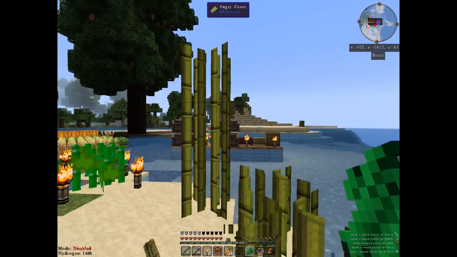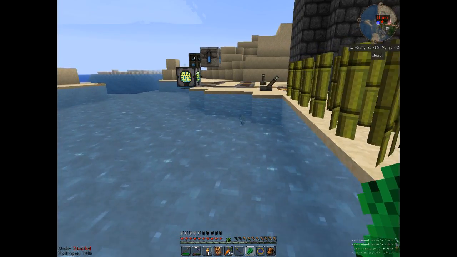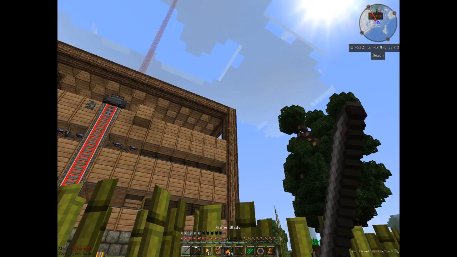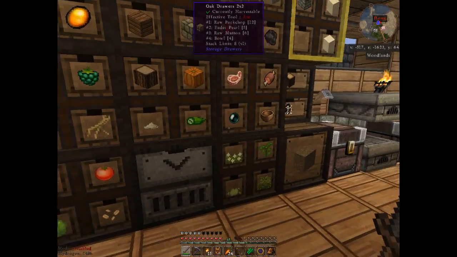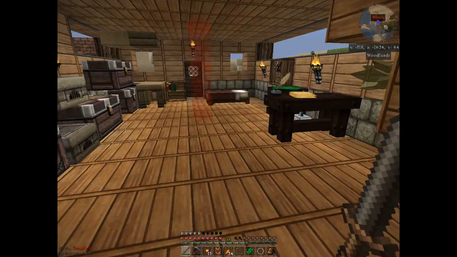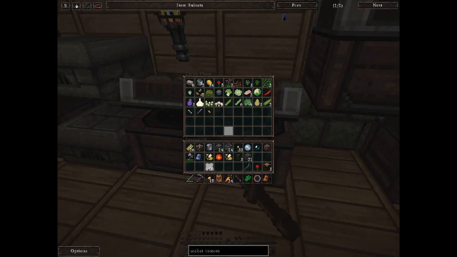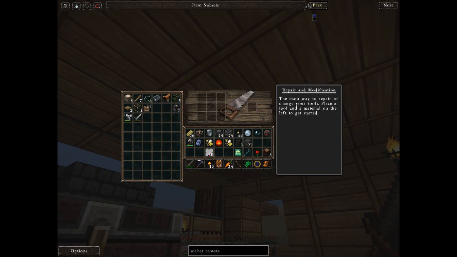You need the socket remote to use it, and the socket remote is kind of a pain to craft. Let's see. Fortunately, I did manage to find some ender pearls in one of my many chests. And so I have what I need. And I should have everything else here. Nope. You're in this chest. There we go, one socket remote.